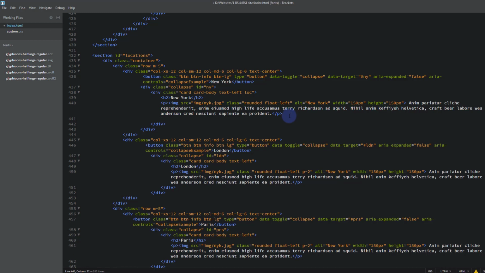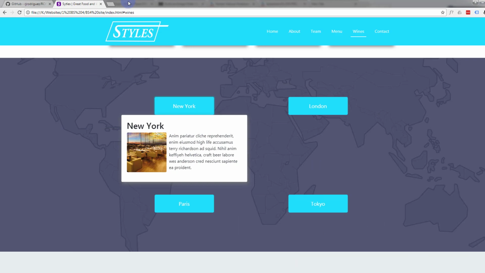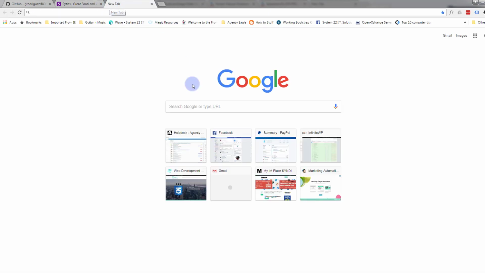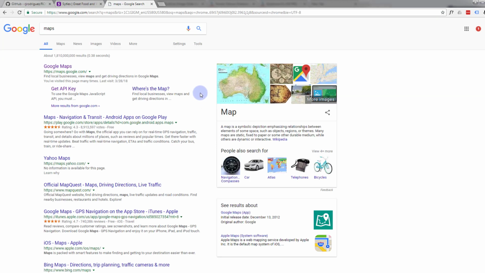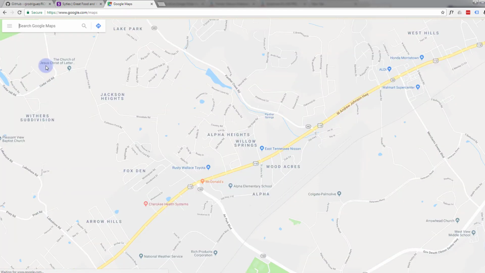Adding a Google map is pretty easy. What we want to do is go to Google, funnily enough, and just write in maps. Hit enter, Google Maps.